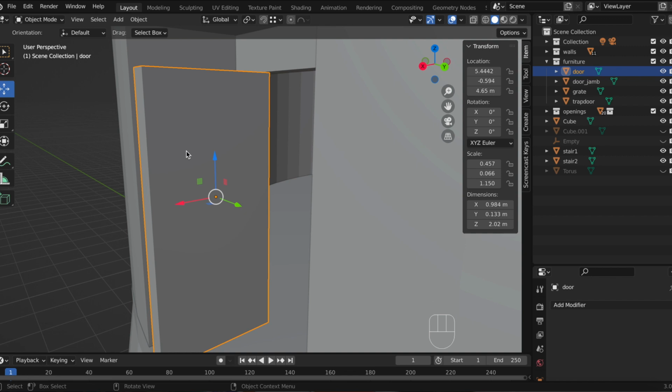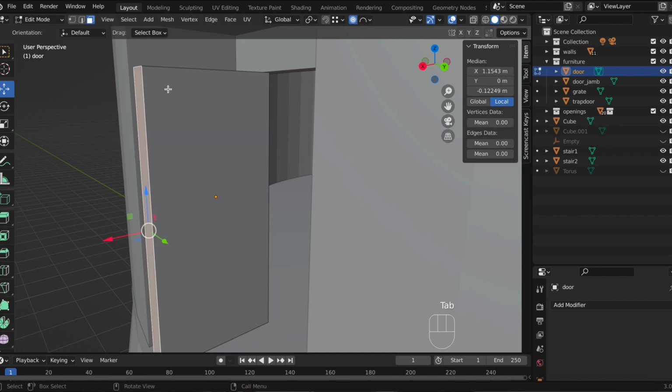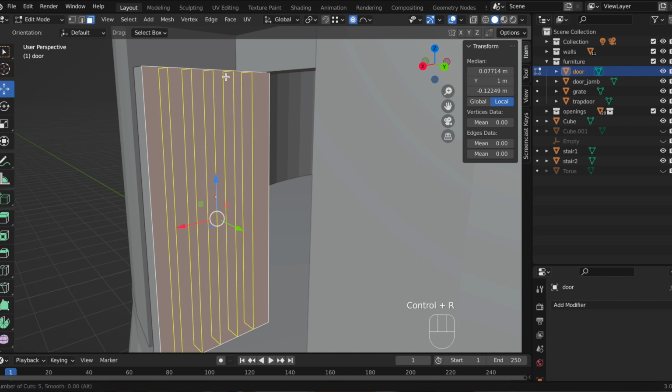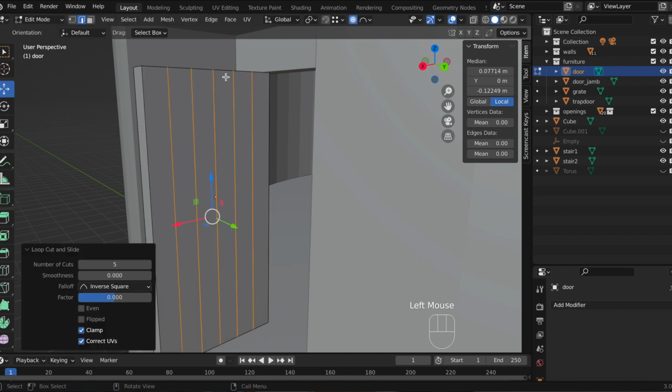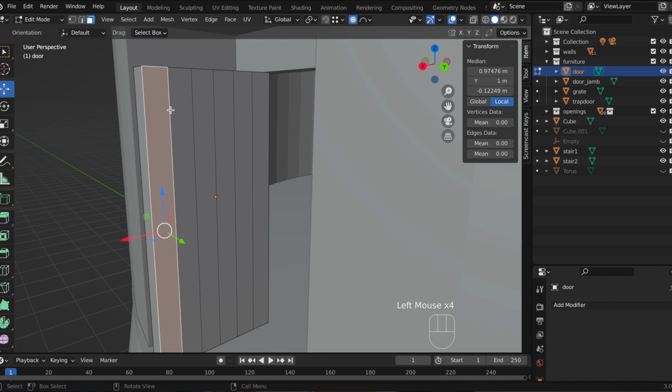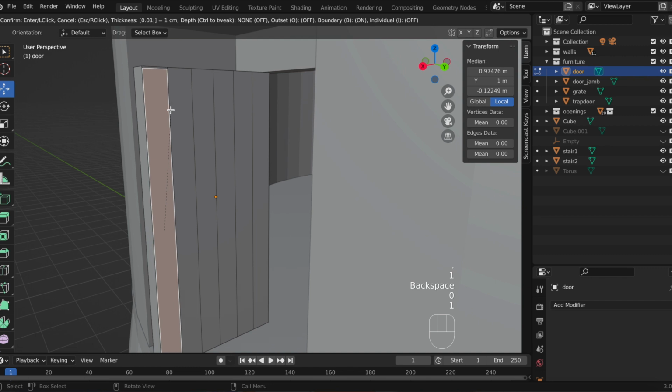To create the wooden door planks, we can create cuts in the shape. Let's go to edit mode, select one of the two faces and click Ctrl R. We get 5 vertical cuts and select a face, so we create the inset face by clicking I. We can set this to 0.2, which is somewhere in between, and we do this for all the faces.